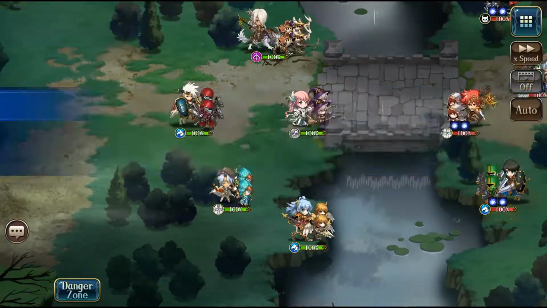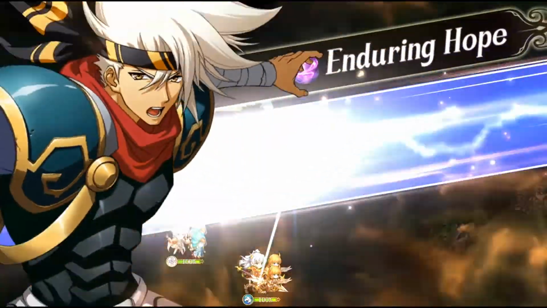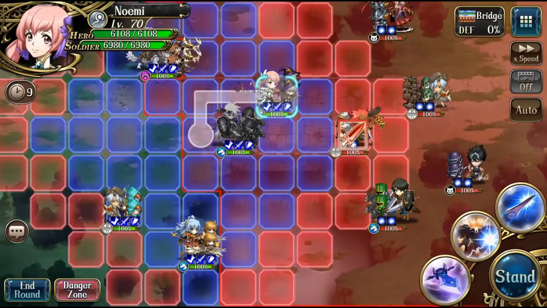Let's take a look at how I clear it on the global server with my AoE team. So you can see here that I have Landius buffing instead. Very creative use of Landius there. But with that in place, let's just have everybody AoE dogpile them.